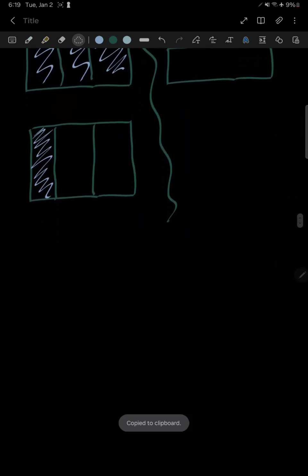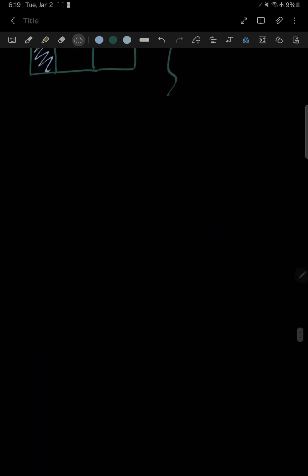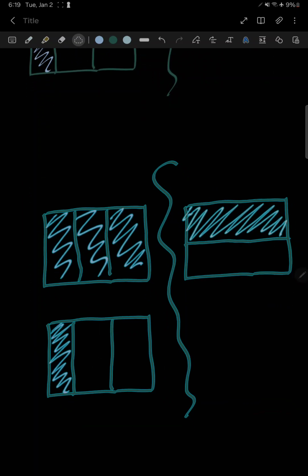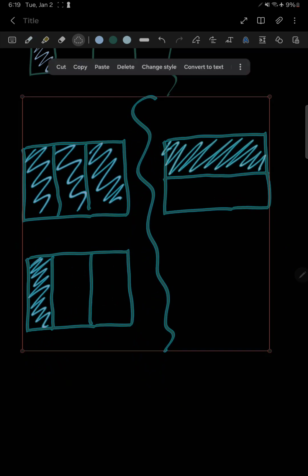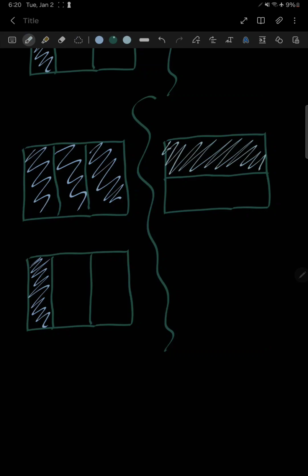And I'm copying because I can, but you guys obviously would just need to draw the boxes again. Okay, so here we go. I'm going to go ahead and turn this into halves, or add that half line, sorry, that's what I meant. Okay, so I split both of those in half. I added the horizontal line there. And then now on this one, I'm going to add the vertical lines. So now we have our new fractions.